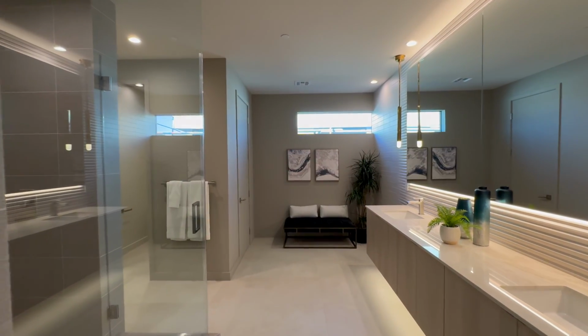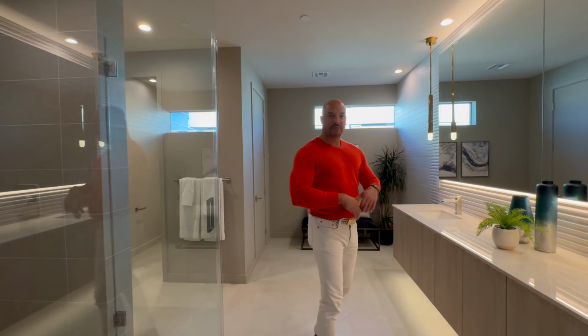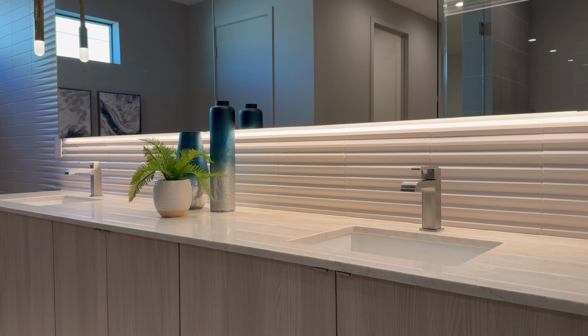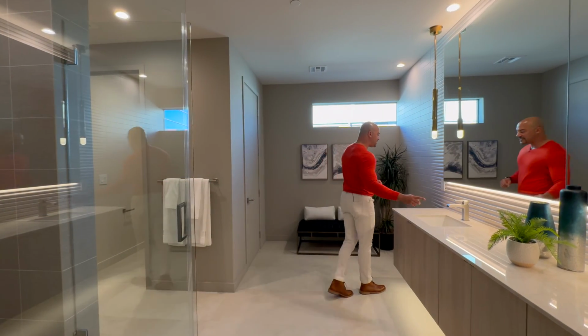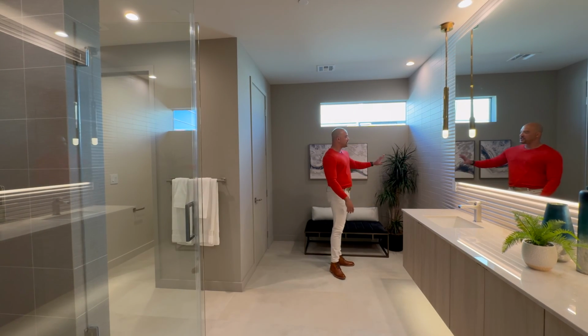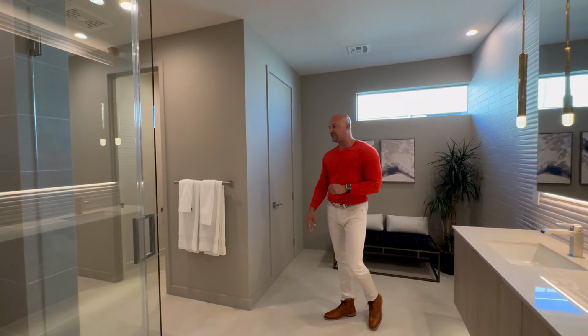Coming into this bathroom, we have two sinks. We have a gorgeous cabinetry that is throughout the entire home. But what I really wanted to point out was this. We've got a pretty aggressive tile backsplash accent wall, but notice where the transition occurs. I thought this was such a cool design element. So I love that it's aggressive where the sinks are, and then you have this gentle transition into your 2" by 8" tile. Just pristine design.